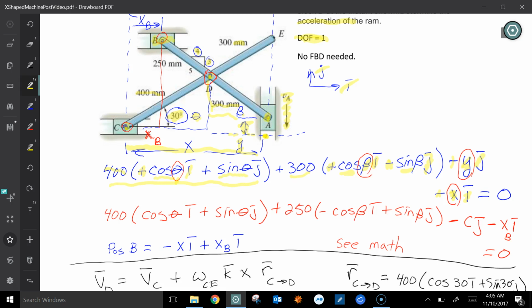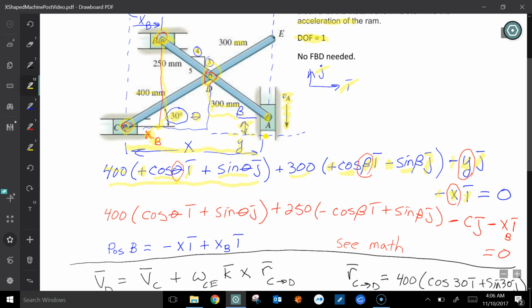There's probably an easier one in here, but I'm going to do the red ones I circled. Okay, so I'm going to go from C to D to B, and then I'm going to drop straight down from B until I hit this center line, right? That's a constant distance, if you notice. And then I'm going to go from that point on the center line back over to C, and I'm going to call that XB, the distance of B.